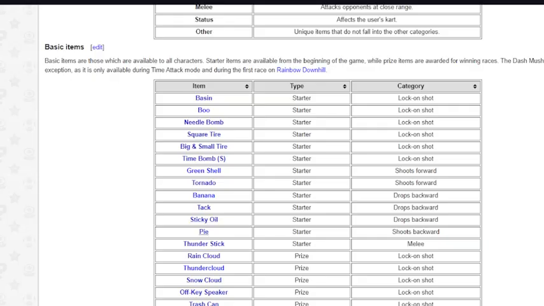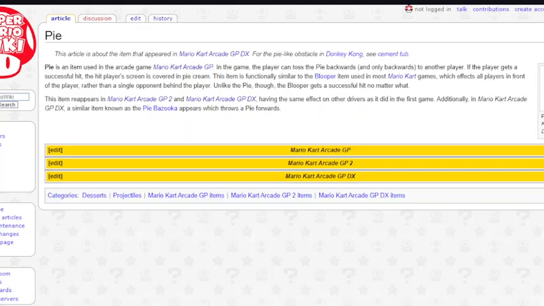Okay, now, I can't believe I'm doing this, but the next item is the pie. Pie is an item used in the arcade game Mario Kart Arcade GP. In the game, the player can toss the pie backwards, and only backwards, to another player. If the player gets a successful hit, the hit player's screen is covered in pie cream. This item is functionally similar to the blooper item used in most Mario Kart games.